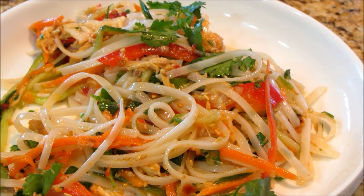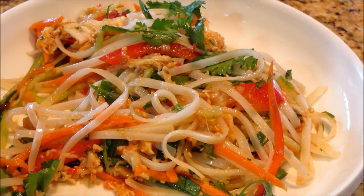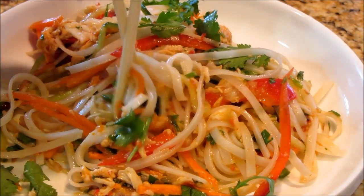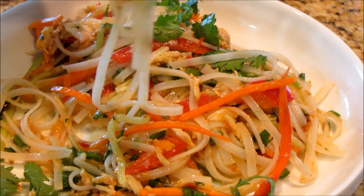Wow, that is fabulous. I can't even tell you how good that is. Oh my gosh. You guys, this is wonderful. Now, to make it officially diet food, eat it with chopsticks, if you can. I don't know how they do noodles. Do they twirl it like spaghetti? I guess so. Okay.